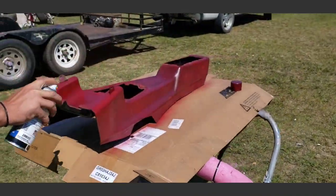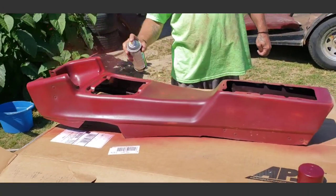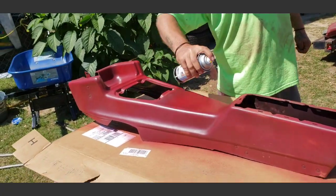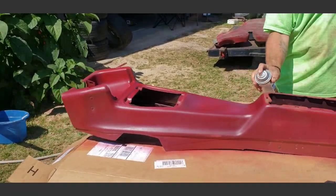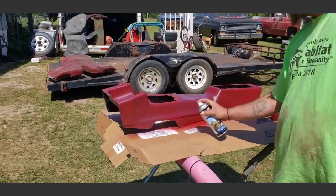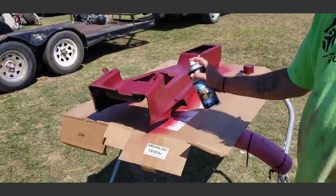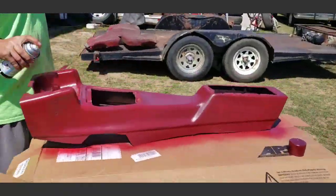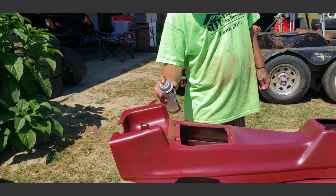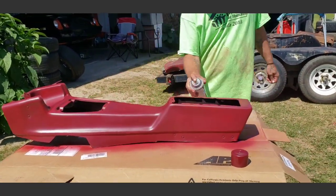I gotta say, it's kind of got that same pink hue to it. I mean, maybe after a couple coats, but I thought the steering wheel was going to get better after a couple of coats, and it just got brighter and brighter. Yeah. I think it's definitely better than the other brand. I mean, at least color-wise.